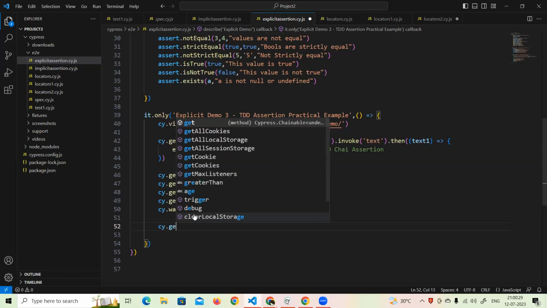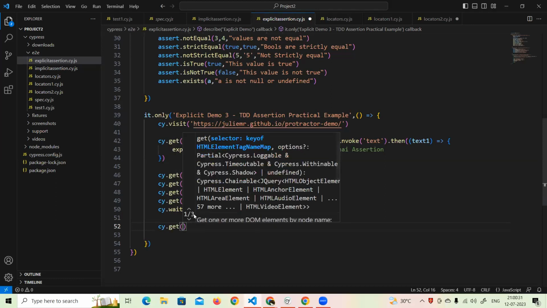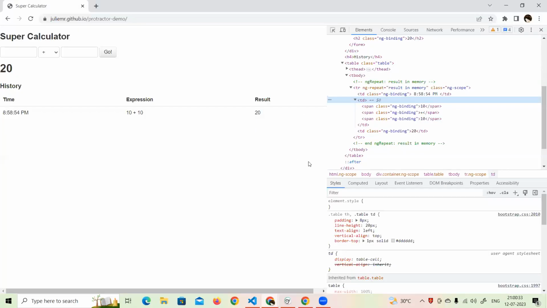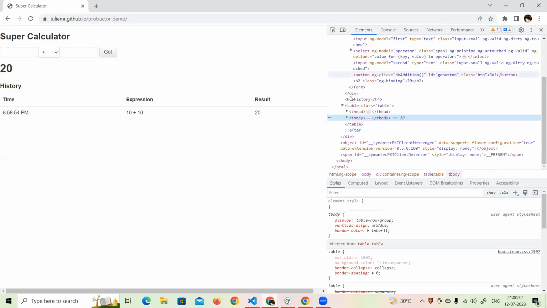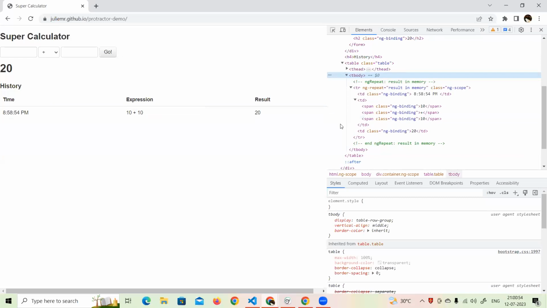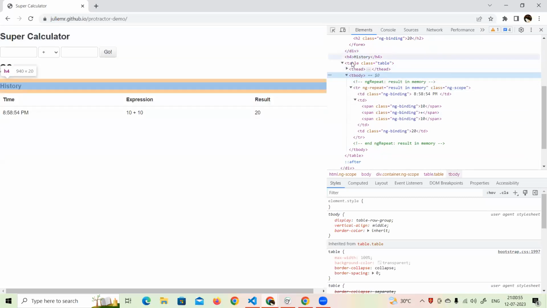I will say cy.get. Now I want to come to this T body. There is only one table, so I can directly refer this T body. I don't want to come from table and all that.